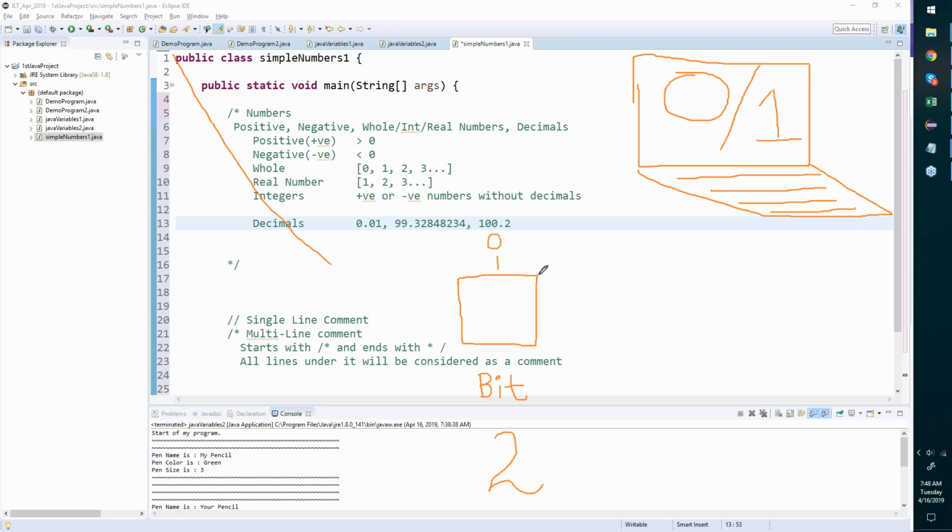Okay. If I add 1 more, then what are my options? I can have 0 here too and 1 here too. So what are my combinations? I can have a 0 here or a 1 here. Here I have 0, 0, then 0, 1, then 1, 0, then 1, 1.